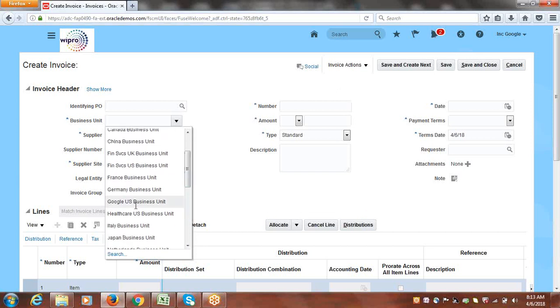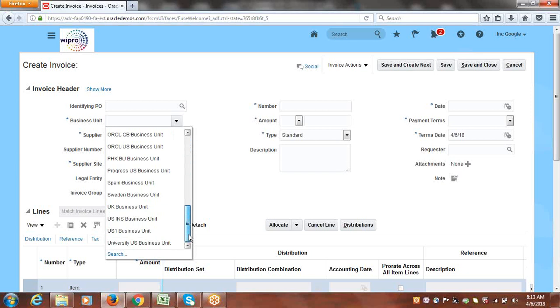But other than the Google US business unit, this user is able to access many other business units also. What could be the reason? Anyone please? Just any guess, that's all.